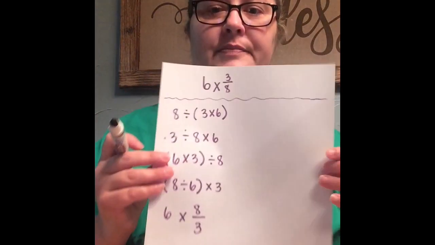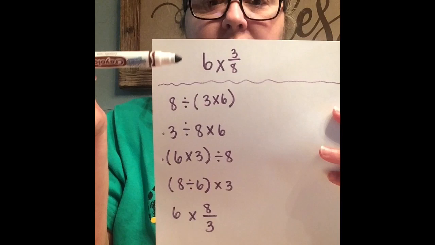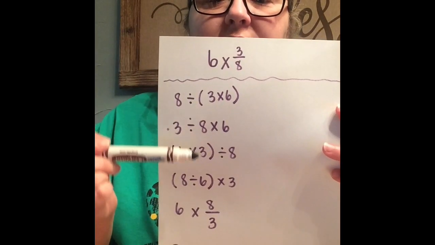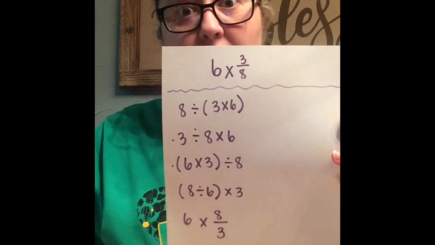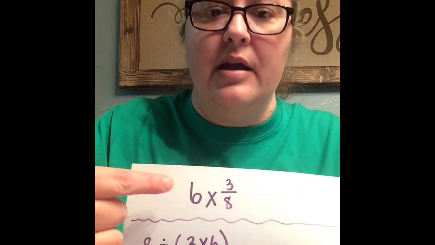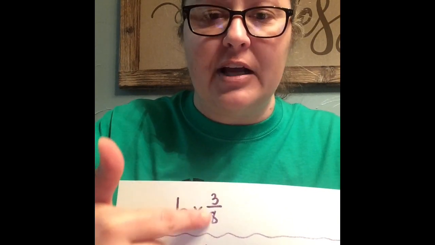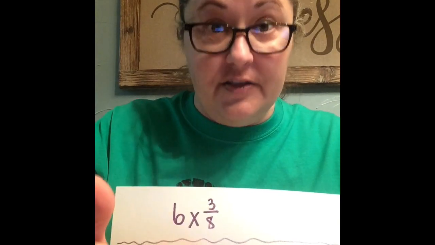In the next section, it looks like this. It wants us to look at this problem, 6 times 3/8, and it wants us to find the other 3 problems or the other questions that are going to give you the exact same answer. Now when the kids first saw this problem, they completely freaked out. They were really working hard, they multiplied it all out, and they were like, oh my gosh, what do I do next? But all you really had to do was look at this and say, okay, we can rewrite this several ways, but every single time this fraction, what did I say it stood for, is a division problem, right?